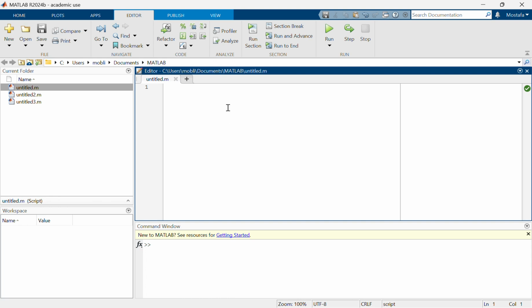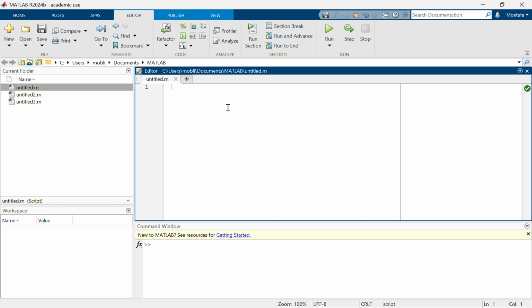I've already written the code in MATLAB, so I'm just going to write it again with you and try to explain as much as possible. If you have not used MATLAB before, you can just follow me and copy whatever I'm doing. You just have to change your function for the cantilever beam analysis. But our assumption is that you have already passed your numerical methods course and CSC 206, so you have a basic understanding of MATLAB and Python programming.